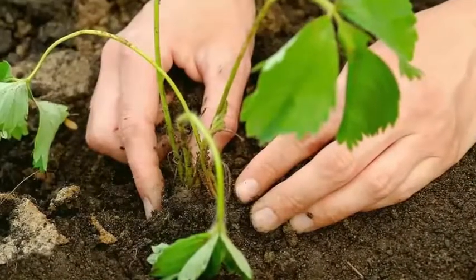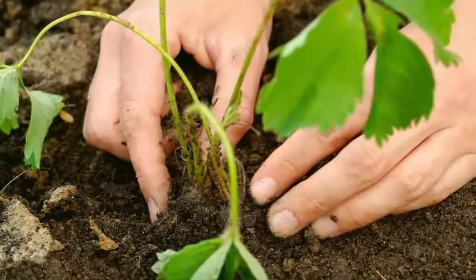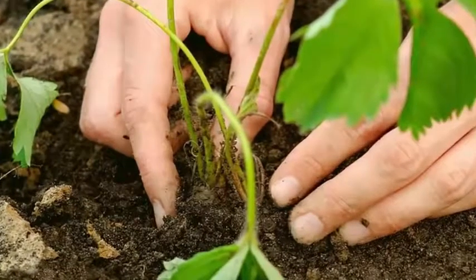Place the strawberry plant in the hole, keeping the crown above the soil line. Press the soil firmly and gently around the base of the strawberry plant.